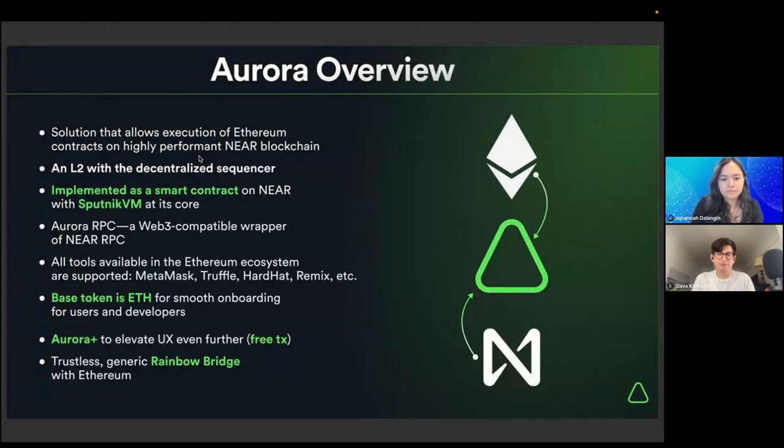But what it lacks is a familiar interface. And a familiar interface is usually the EVM or Ethereum-like interface of interaction. And that's where Aurora came to the market. So we just introduced that, so people will be able to use the NEAR blockchain by using the familiar way of interaction with Ethereum. So to sum up, Aurora is just an EVM built as a smart contract on the NEAR blockchain. It's implemented using the library called Sputnik VM. I guess it's just that technical info, which if you are a newcomer, don't worry, it doesn't matter much for you.